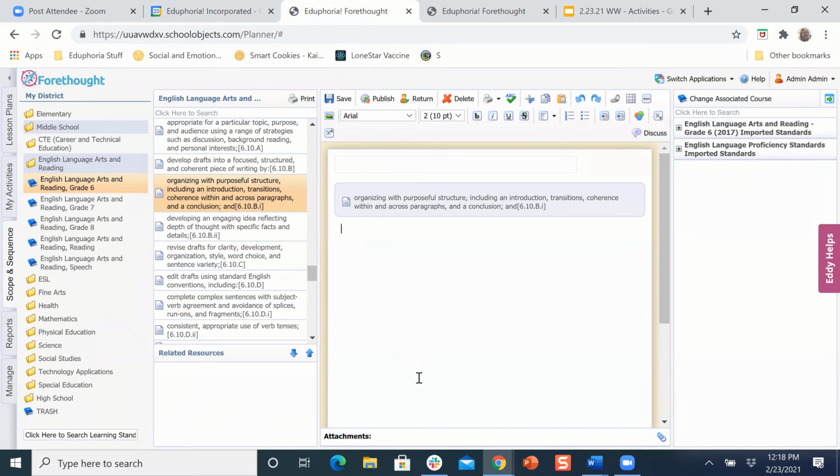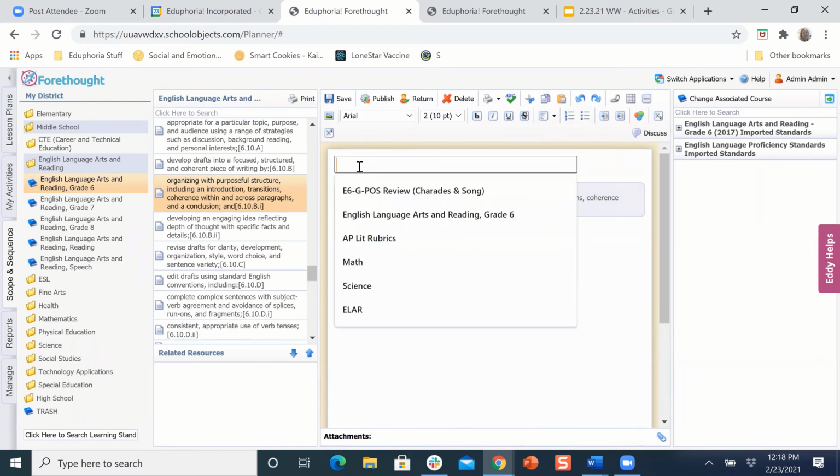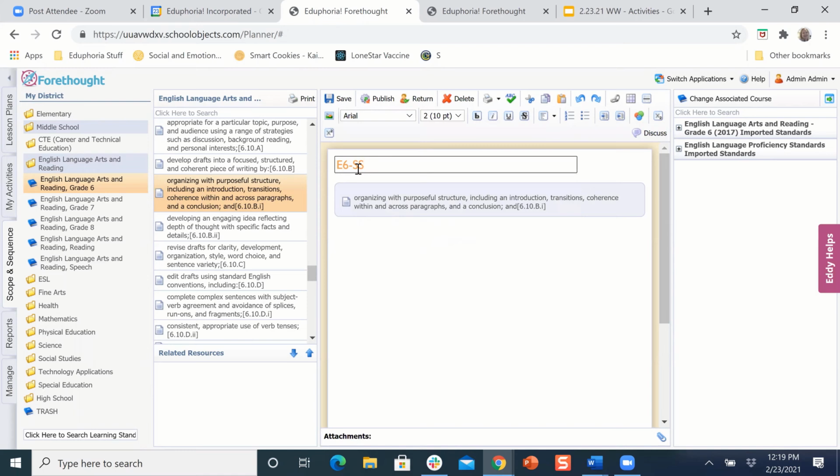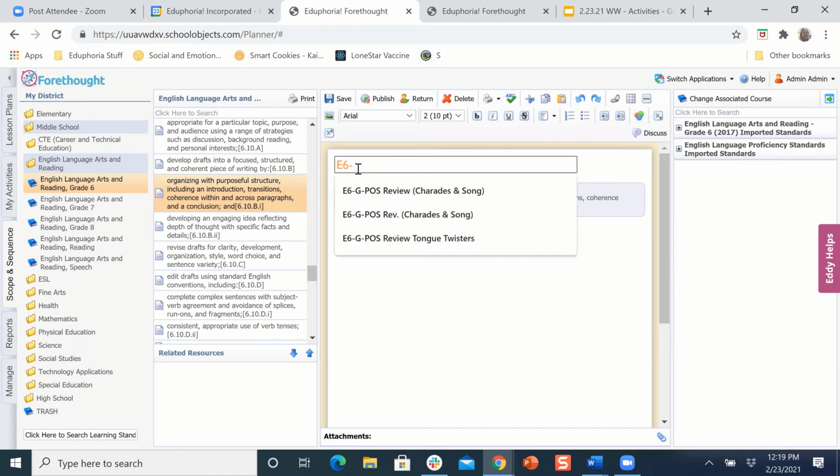It's going to open up in what looks a lot like the lesson planner. The difference is there's no date. Lesson plans have a date and not a title. Activities have a title and not a date, because you can use them on any date that you want. But I would want to put a title in here, and I would want to use whatever naming convention we're using. Maybe this one's going to be short stories, and no, this is going to be writing.